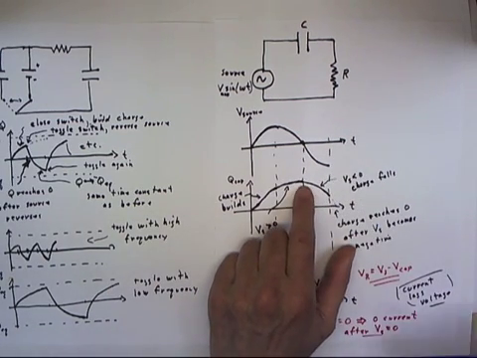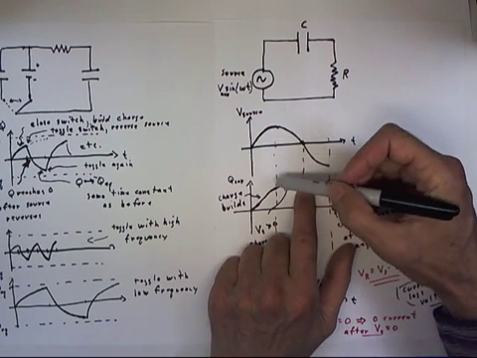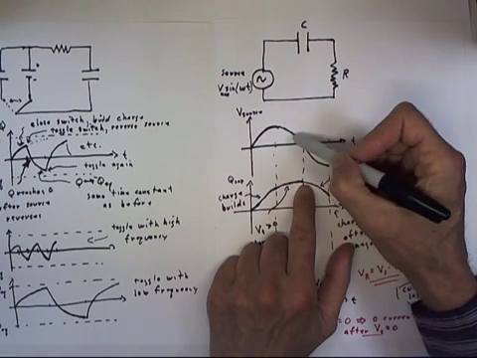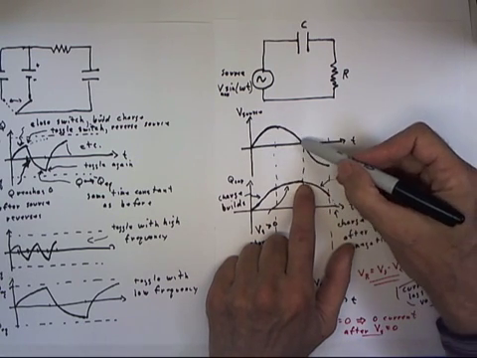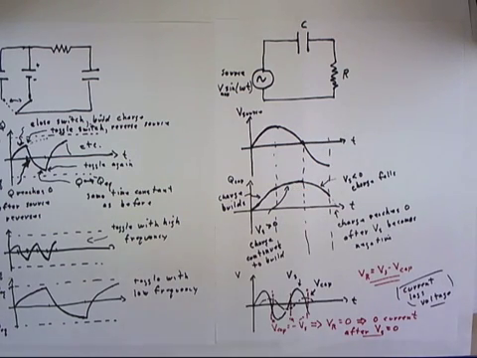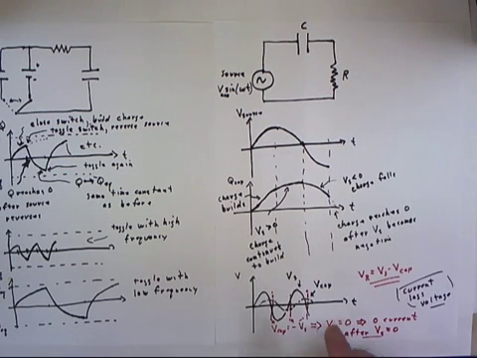Now, where is it that the buildup of charge peaks? Well, the charge is going to continue to build as long as the source has a positive voltage. So any positive voltage is going to tend to move. Well, actually, I'm wrong about that, and I'm going to have to stop there and fix that. And I'm not going to do that until the next clip, because I'm going to have to redo a lot of this stuff, and I want to do it right.